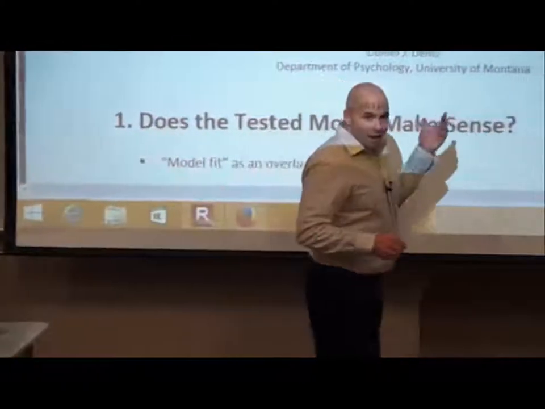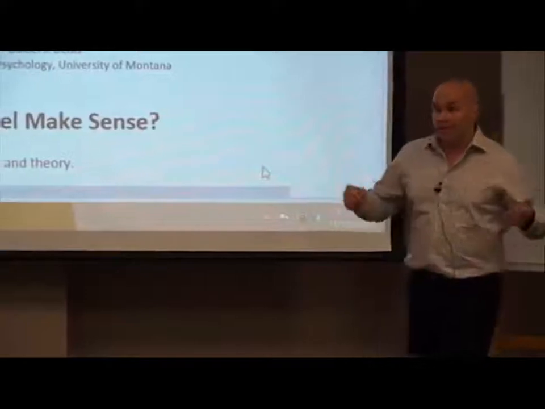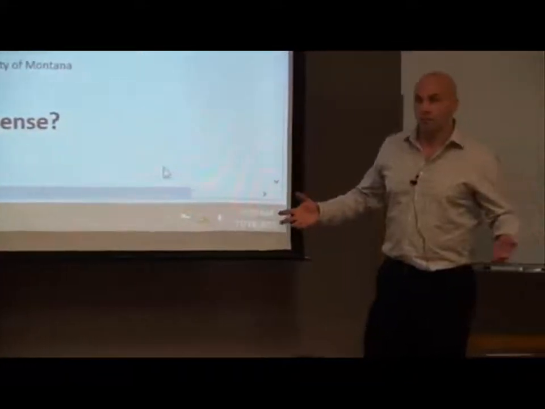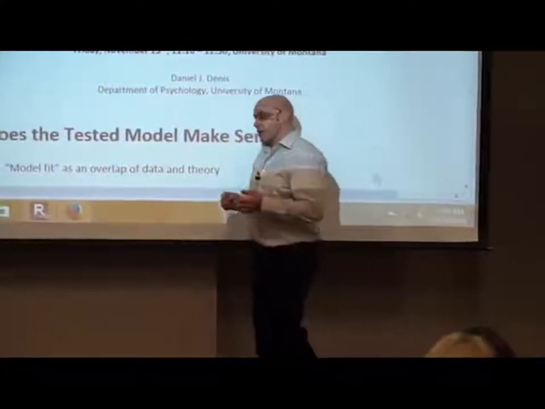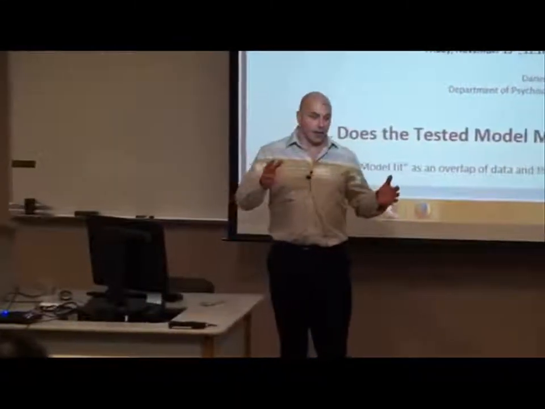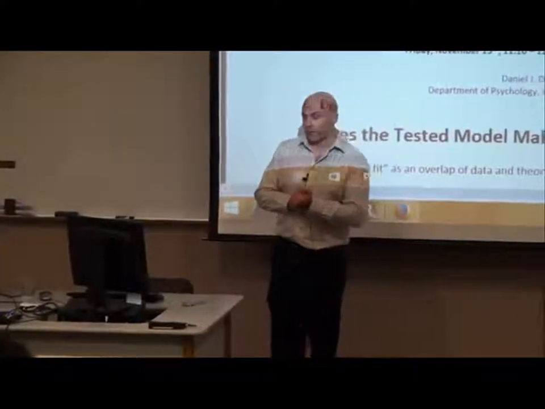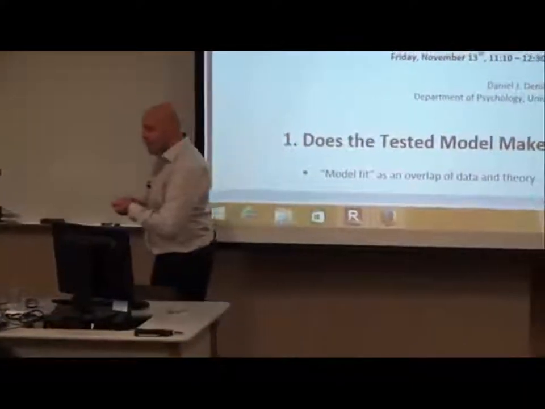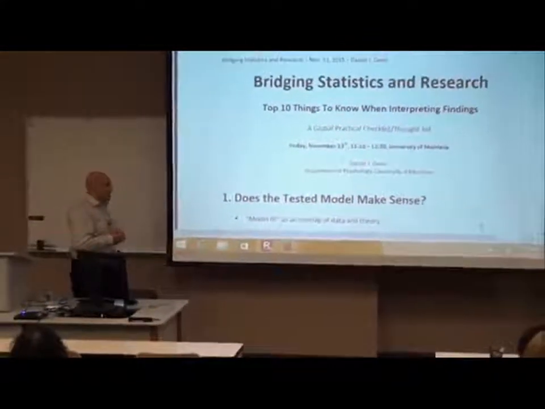So the purpose of today's talk is I want to run through about 10 things to look for in a research paper to see if there's anything there, or to see if it's maybe just a statistical smokescreen. What I'm presenting today is not extremely complicated, but it's something you want to look for in a research paper to see if the goods are there. Okay. So what are the top 10 things? We won't get through all of them, and some of them we might discuss quite extensively, but what are they?